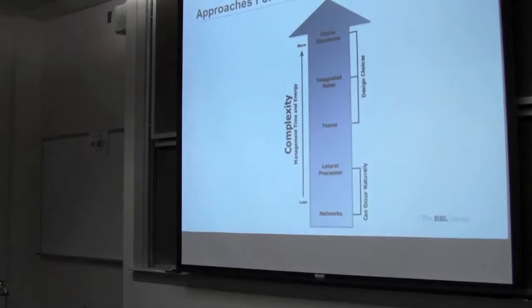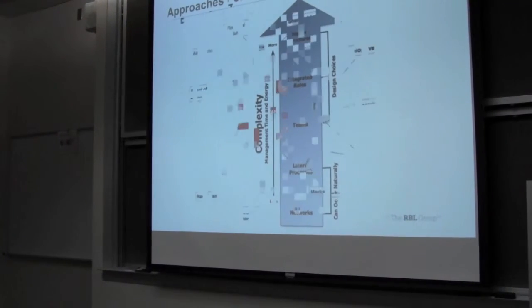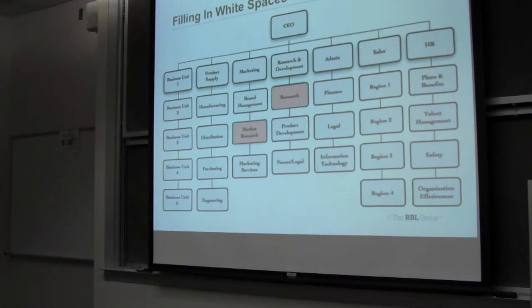let me go back here. Another one is integrated roles. This is a design choice. So here we have a situation, this is not totally fictional, but notice under research and development we have a research division that obviously does a lot of consumer research. And under our marketing department we have market research, which also is working a lot with consumer research.